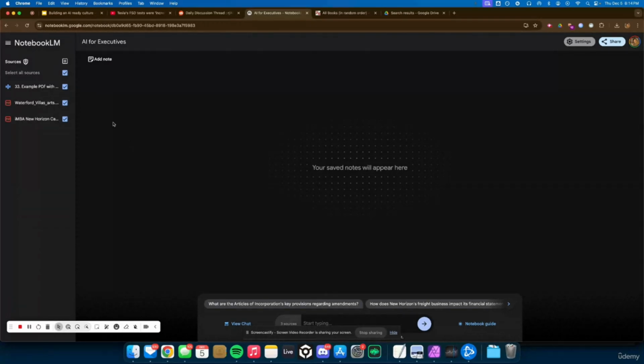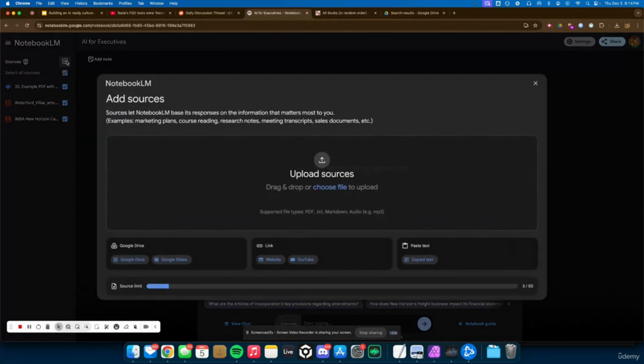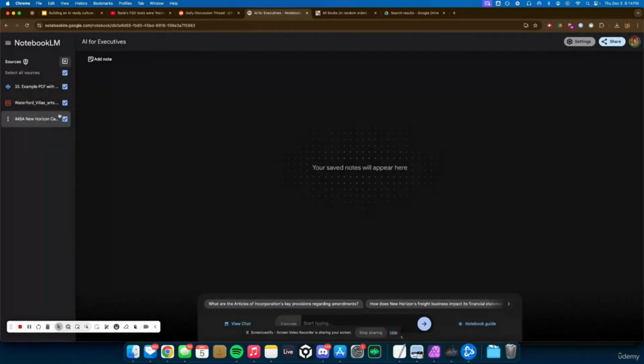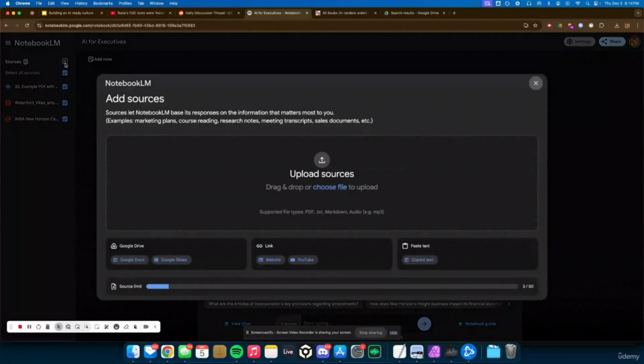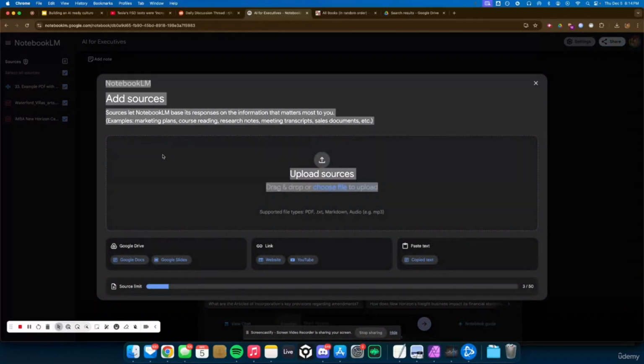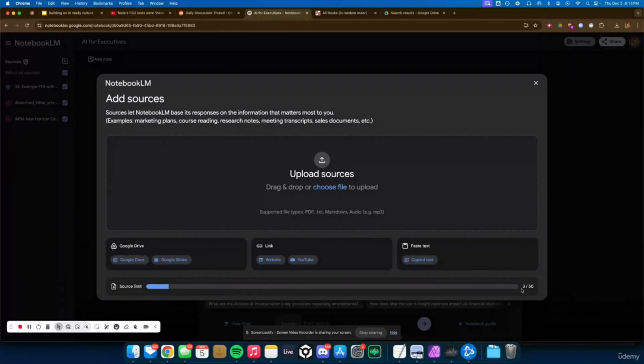And what Notebook LM allows you to do is add sources into your notebook, and you can add up to 50 sources and query those sources against a certain set of prompts. So it's about incorporating your knowledge into the tool that you're using, and then it is a custom LLM that is rooted in your actual data. So you can upload up to 50. It can be Google Drive documents, slides, YouTube links, or websites.